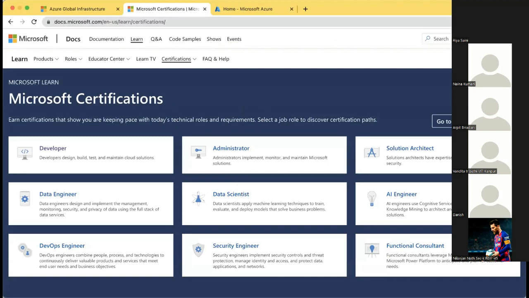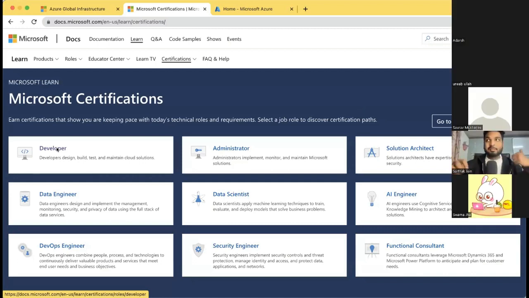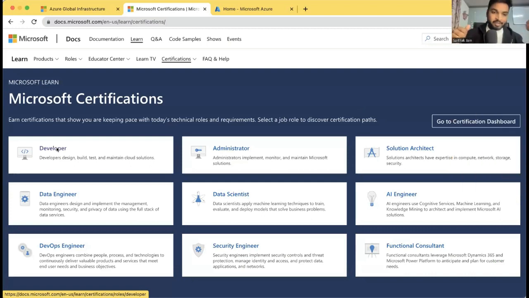So let's see what certification basically is. See, guys, it validates what you have learned till now. We have different certifications when we are talking about Azure: developer certification, administrator certification, solution architect certification. Some of you who are interested in data, we have a certification for data engineer.